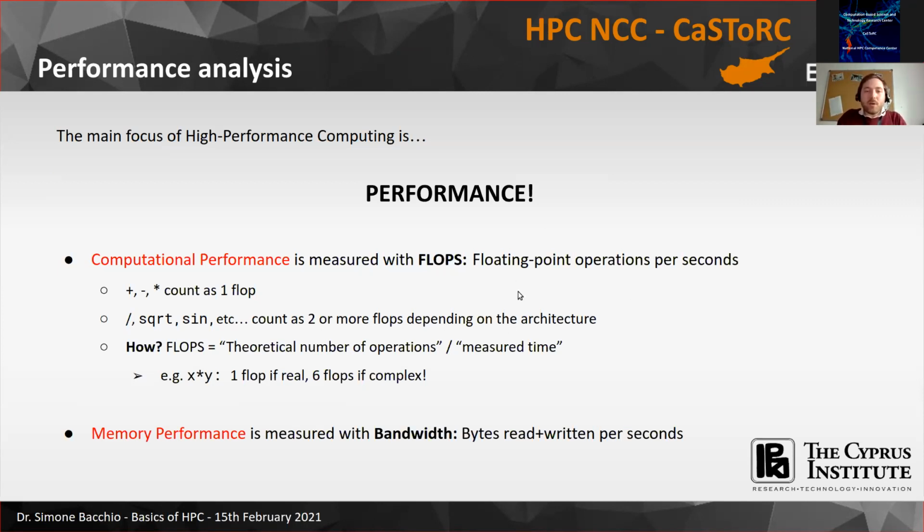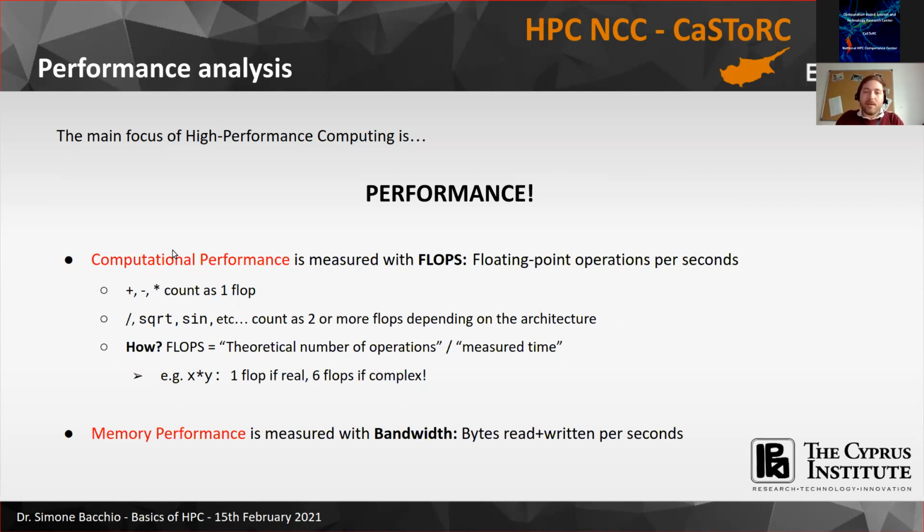In this morning's talks, I already mentioned the measurement unit for performance in our field, and it is the flop. It is the number of floating point operations per second. To give it a correct definition, one flop is how many numerical operations, like plus, minus, or multiplication, you do per second.